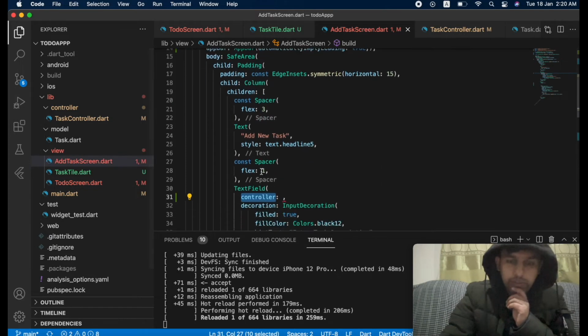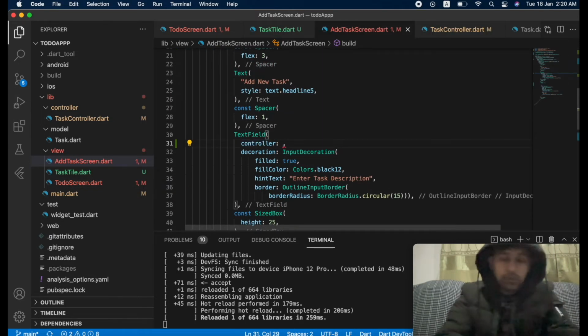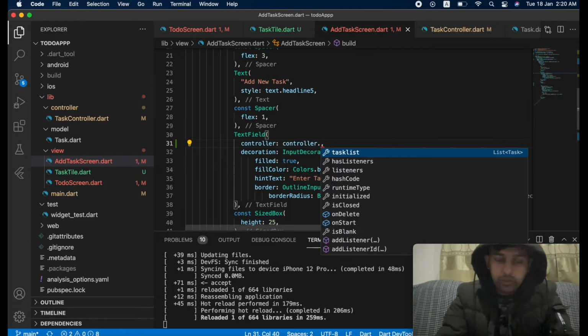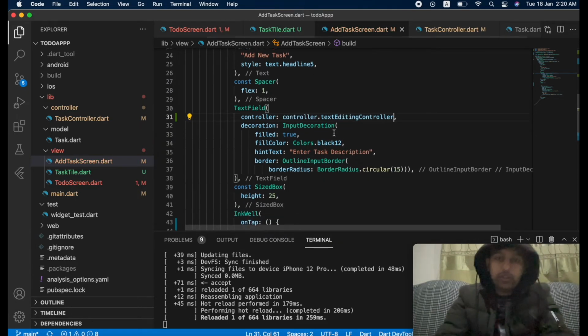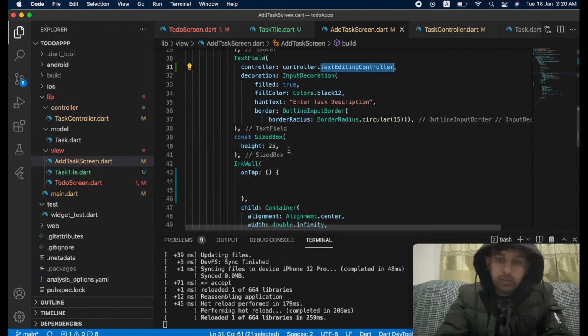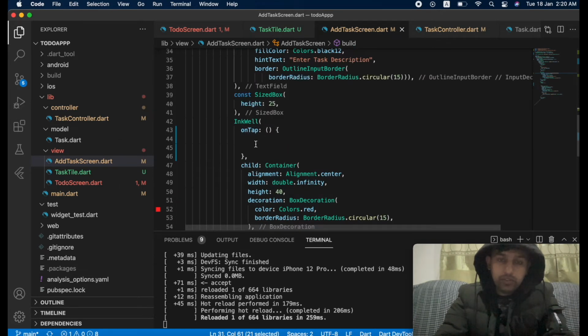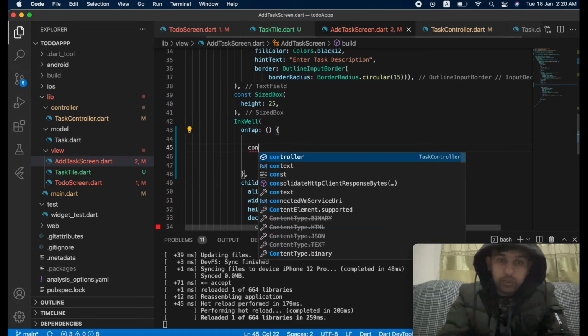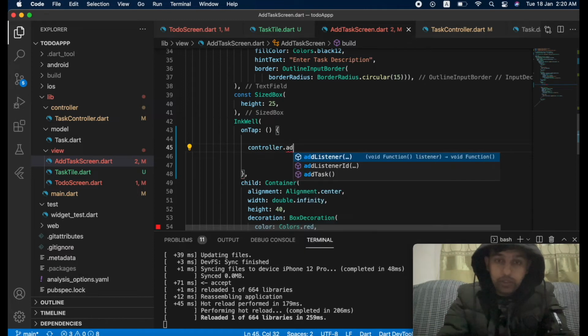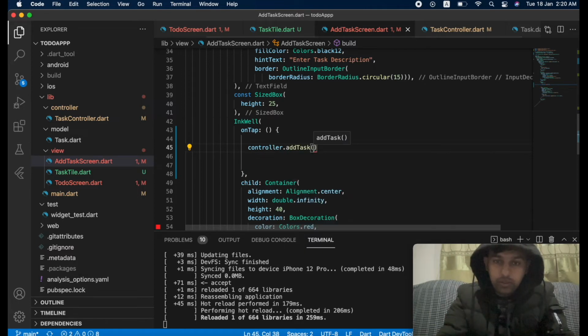Let's go to here and we will use the controller, and then we will use the task editing controller, and that is simple. And when we click on this, we can use controller.addTask, as it requires some value.